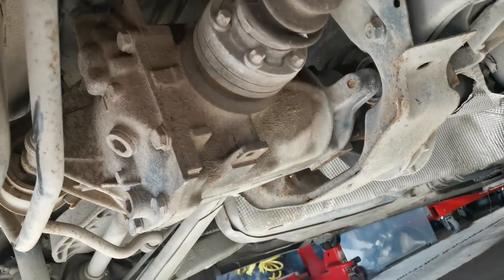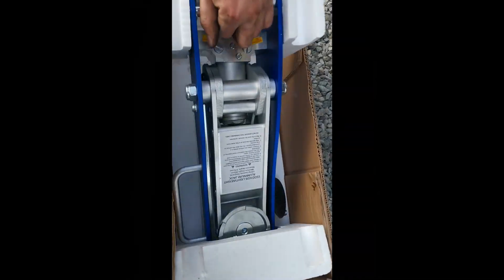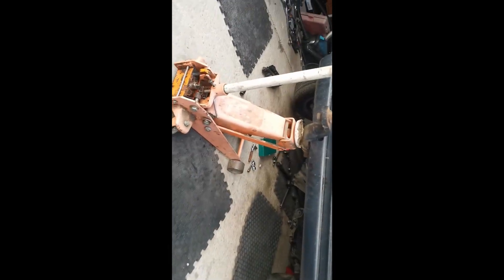With the car jacked up, make sure you've got your jack stands in place — I've also got a third jack just to hold it up. The courier's just turned up, it's probably my new jack to replace this bloody heavy one I've been using. This is going to be a lifesaver — it'll save me a lot of time at the track, not having to lug that heavy thing around.